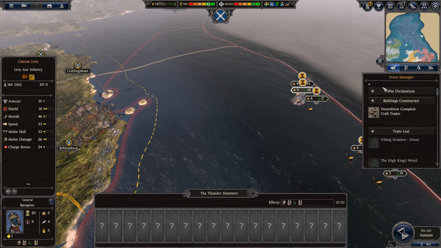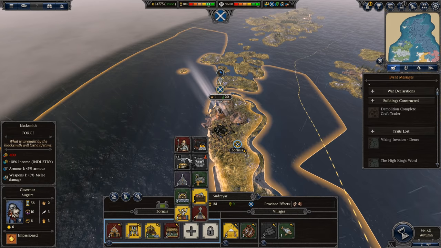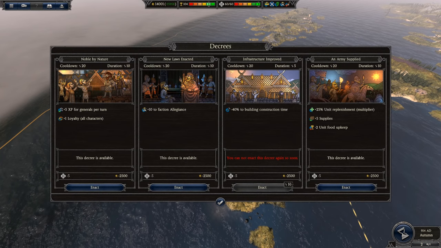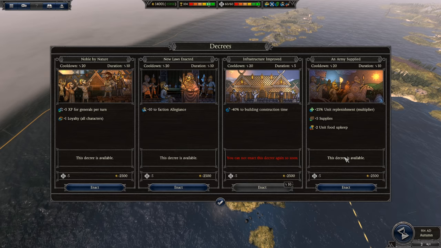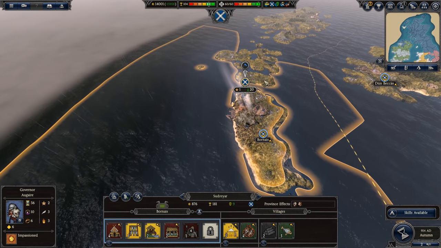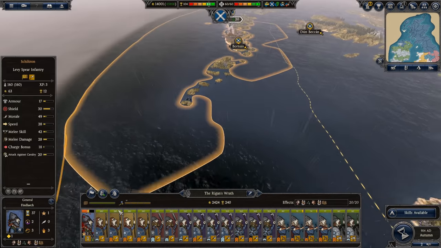Our food is up, though. That's good. We have plenty of things built, and we demolished the craft trader. There. Four turns in you go. I wish we had that decree. Or we've got 10 turns. Oh, actually, that's a good one. Army supplied. It'll give us even more food. So I might pop that if we lose a load of territory to give ourselves some extra food. We'll hold on to it for now. You guys just stay there.